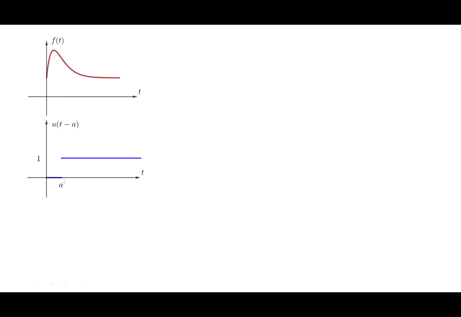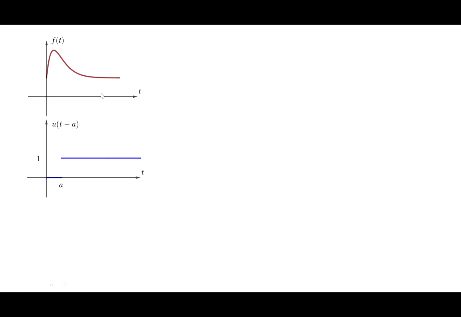So the graph of f of t from 0 to a, just take that and make it into 0. Cool. That's how the product would look on the interval 0 to a. But now let's focus on a itself. At a, u of t minus a has a value of 1. And whatever the value of f of t is at that same t equals a, we just multiply that by 1. So that means our y value in the product would still be this same y value here. Did you get that? Because we are multiplying by 1, this f of t value times 1, we just get the same f of t value. And similarly, at every other t greater than a, we would just be multiplying this f of t graph by 1, and we would get the exact same graph.